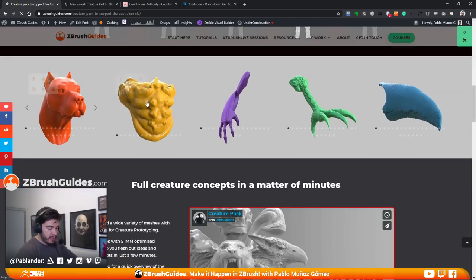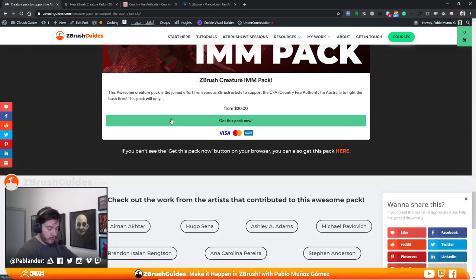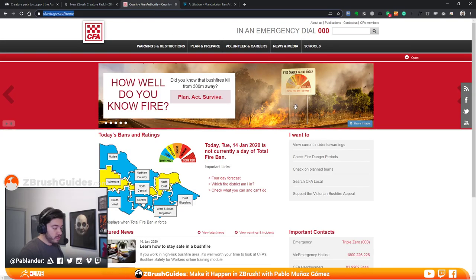It has all of these meshes. You might recognize some of the ones that we used in today's live stream. And just scroll to the bottom and get it. It's $20. And anyone that buys this is basically donating, because all the profits from this pack are going to be donated to the CFA, which is the Country Fire Authority in Victoria, in Australia, and to the Victoria volunteers for the firefighters that are fighting the horrible fires that are happening in Australia.